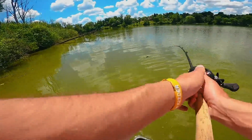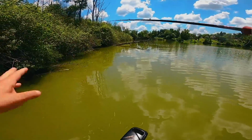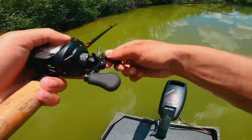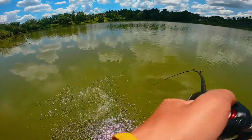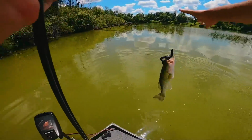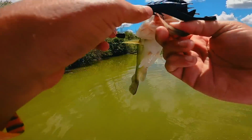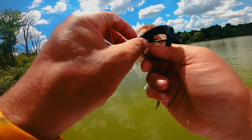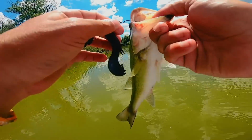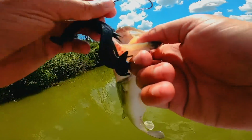I'm actually in a really good mood for losing a lot of fish. It's become personal at this point. Come on, why can't the giant ones stay on? I know, I was hoping it was a big one. See, look how much he ate that hook. Dude, I'm afraid to take L's anymore. All right, well.